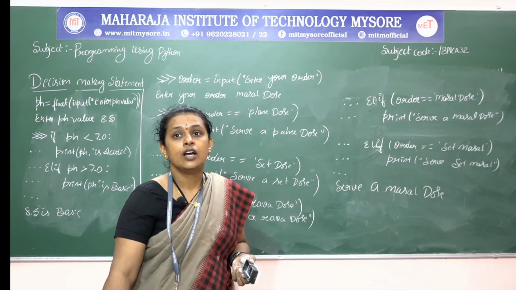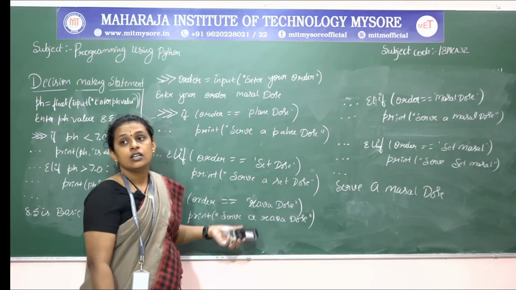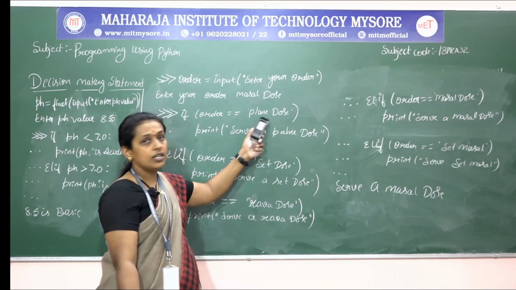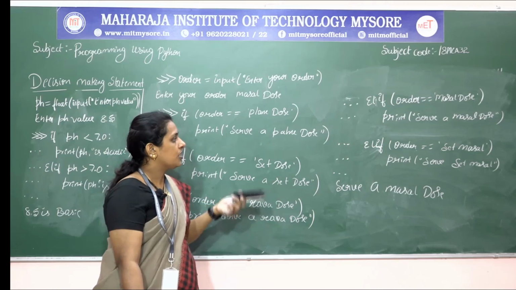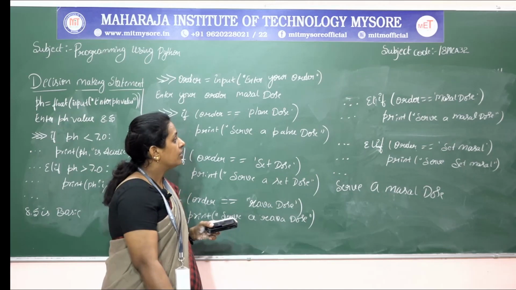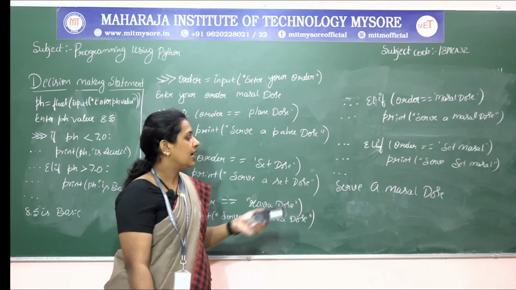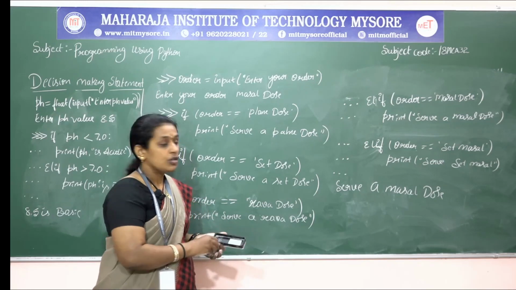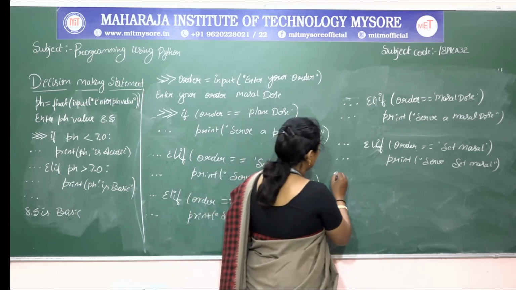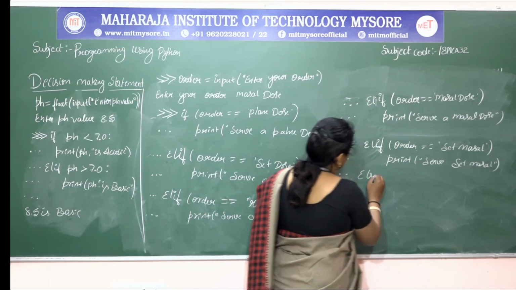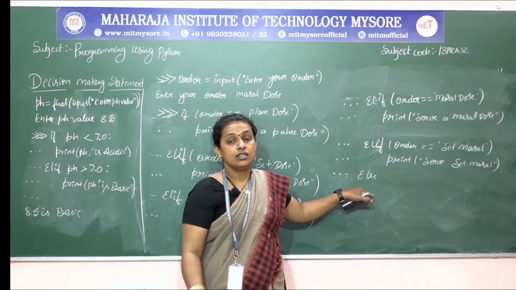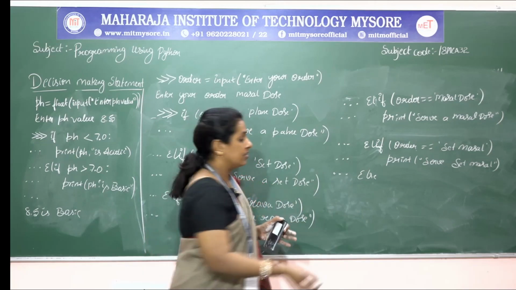So this is how, instead of multiple if statements, we can use else if in if conditions. So we saw that if none of the conditions is satisfied, so we have not ordered plain dosa, set dosa, rava dosa, or masala dosa, we need to print something, right? So we can use an else clause here. At the end we can add an else, so that if none of the conditions is satisfied, it is going to print that the order cannot be processed.